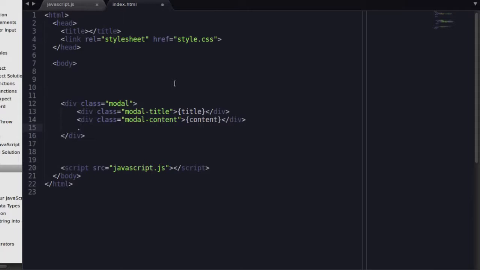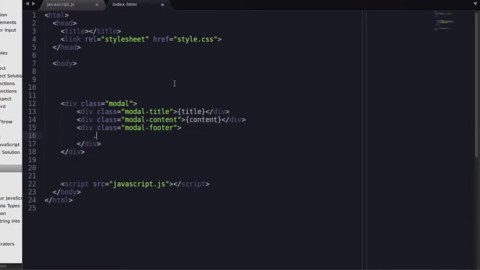And we also have modal footer, which is where the buttons were. I'm going to say modal button, and I'm also going to call that modal close. Close modal. So now we have a section for our title, for our content, and for our close button.